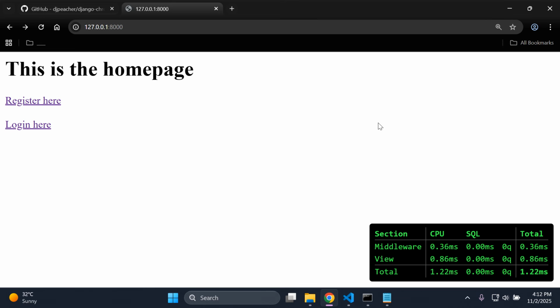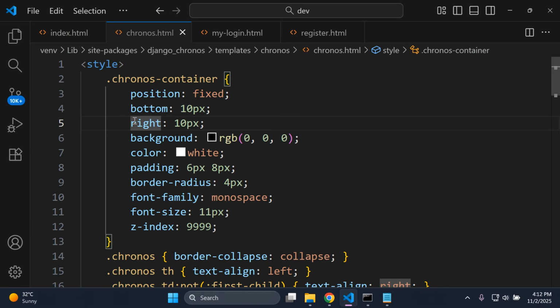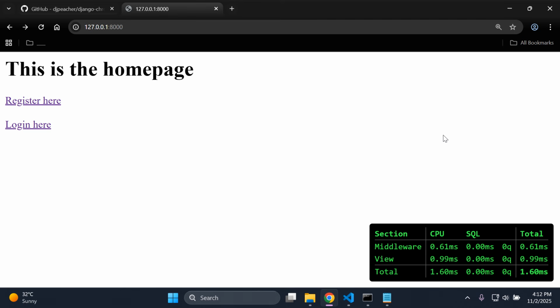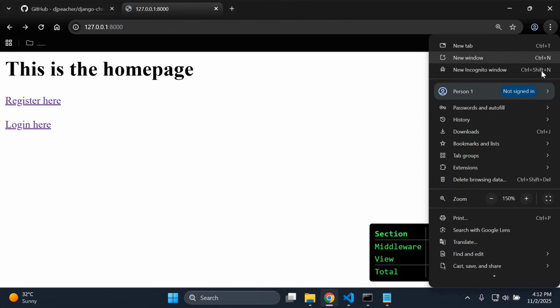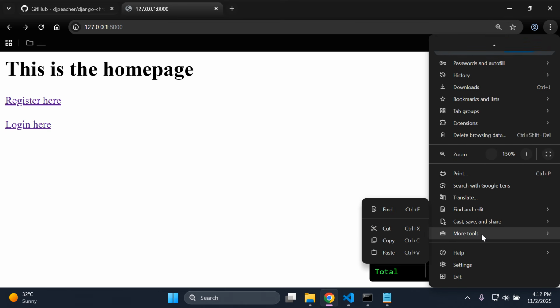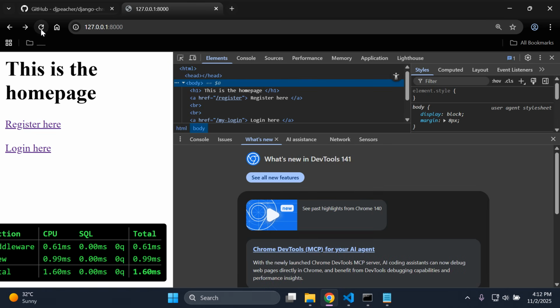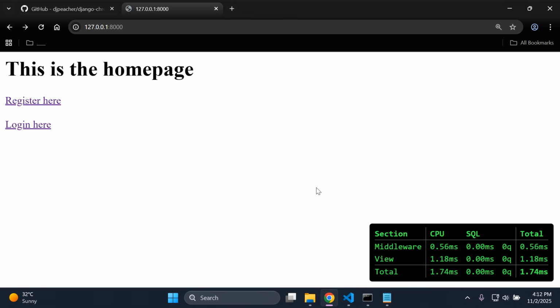Okay, now in case the CSS hasn't refreshed for you and nothing's working, let's say you changed a few settings, you added in the color settings and whatnot, and it's not reflecting any changes and it's still blank, what you can always do is in Google Chrome, go to the three options on the right hand side, go to more tools, go to developer tools, right click on the refresh icon, say empty cache and hard reload, right click again and hard reload, and just refresh, and it should then appear after all the changes you've made.